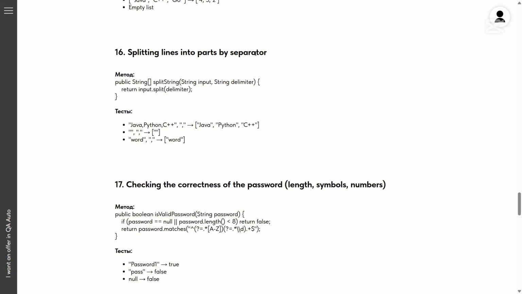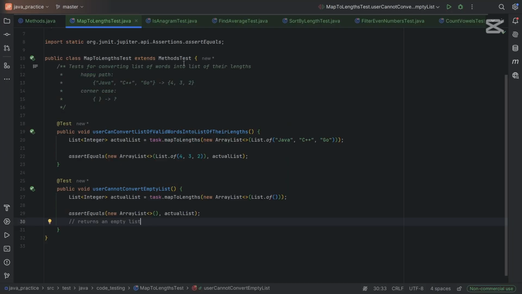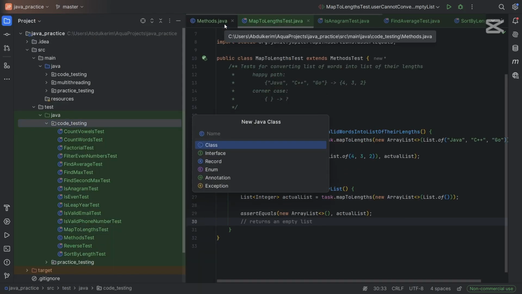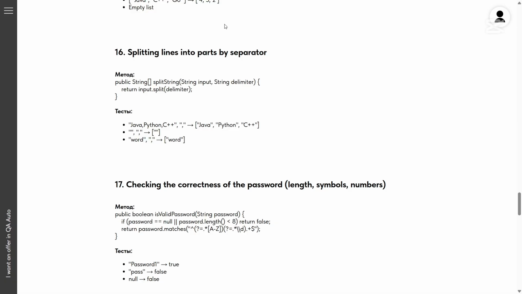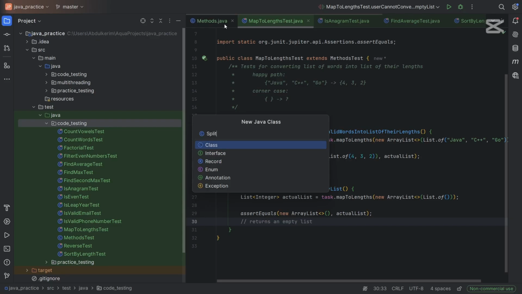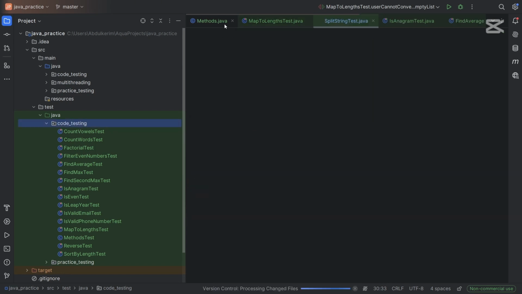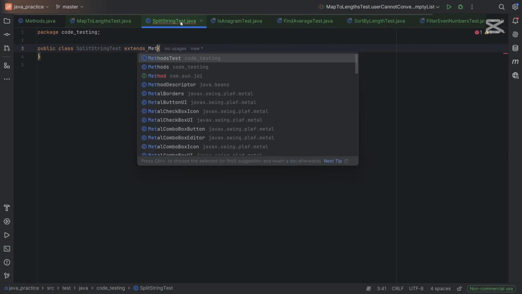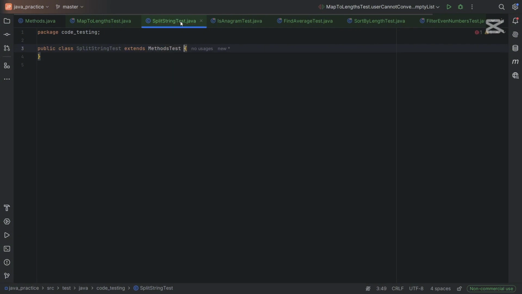Splitting lines into parts by separator. So let's create a new class, SplitStringTest, and extend the methods test.